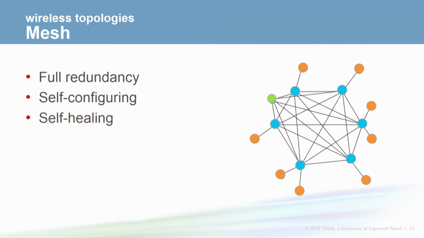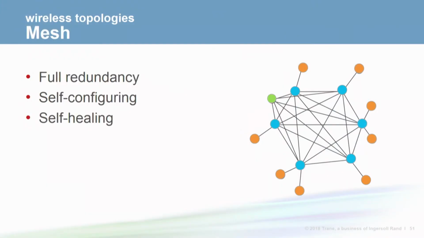Last is wireless mesh. You can see what we mean by mesh just by looking at the picture. There's typically multiple possible communication paths. In this case, the blue circles indicate routers able to route messages throughout the network. Mesh networks self-form. A potential path between any 2 devices is available when they're within wireless range. This also allows the network to self-heal. If a communication path is lost, the device searches for a different path.